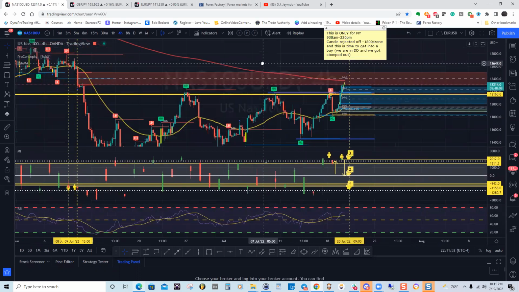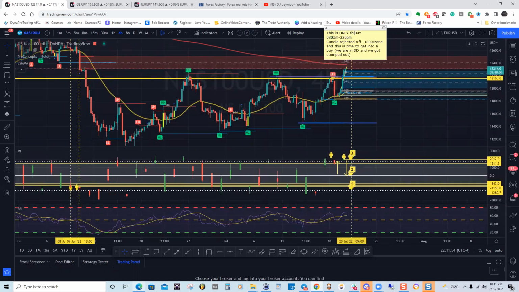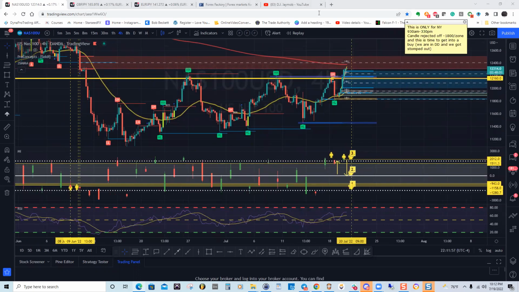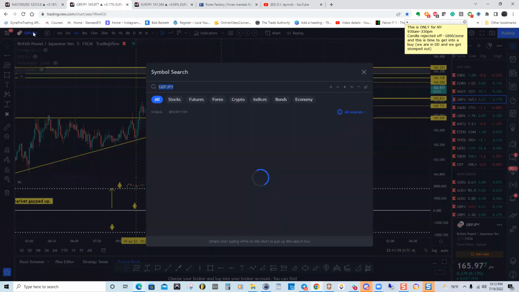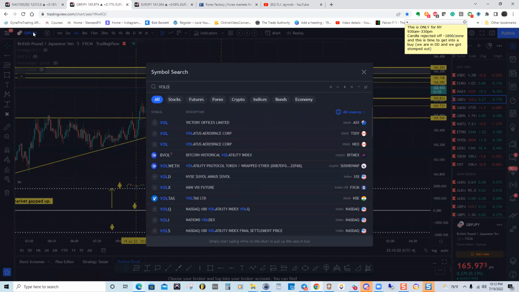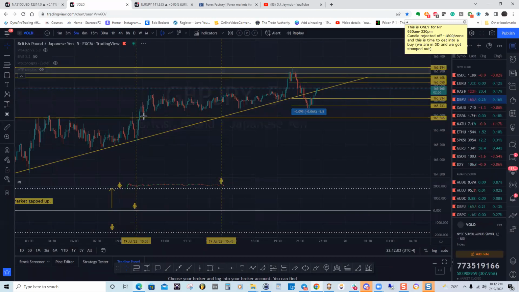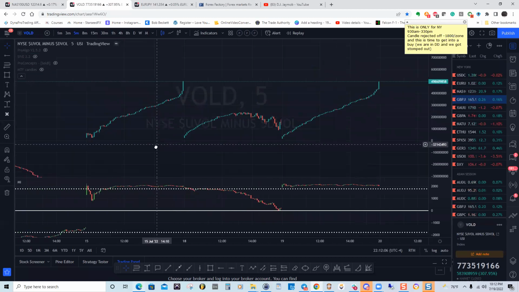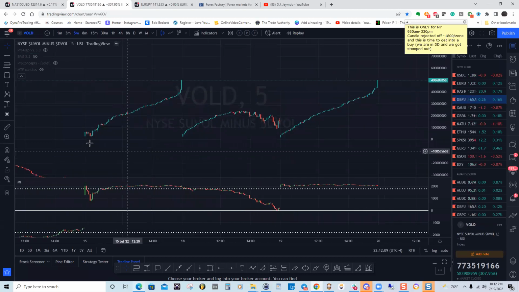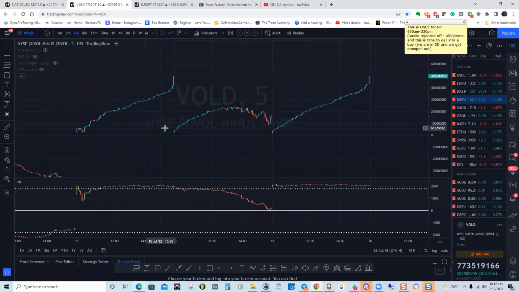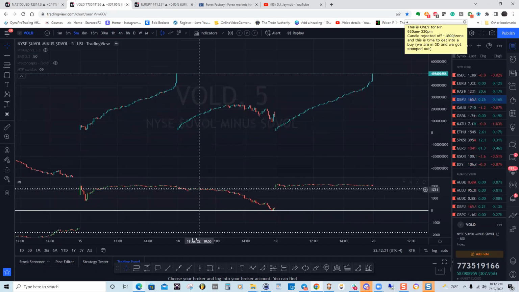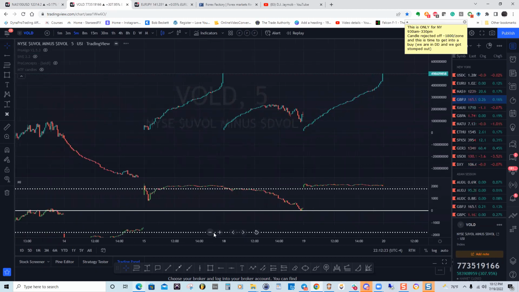That ADD is called market internals. So now I'm gonna give you something else that's gonna blow your mind. This is called VOLD. Yeah, you started that yesterday, but I didn't really get a grip on that. VOLD is a chart, it's not an indicator. So it's volume for New York. It's the New York Stock Exchange volume. So now you got extra confluence.